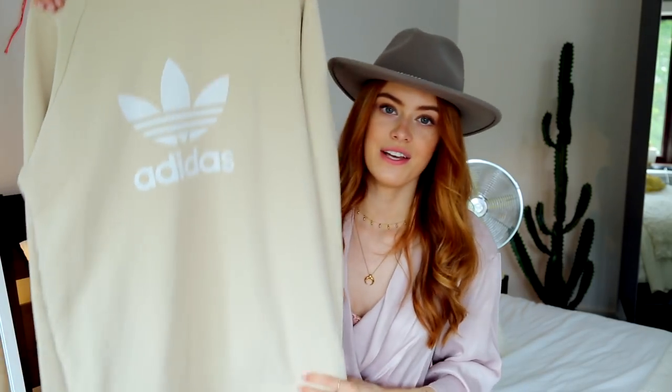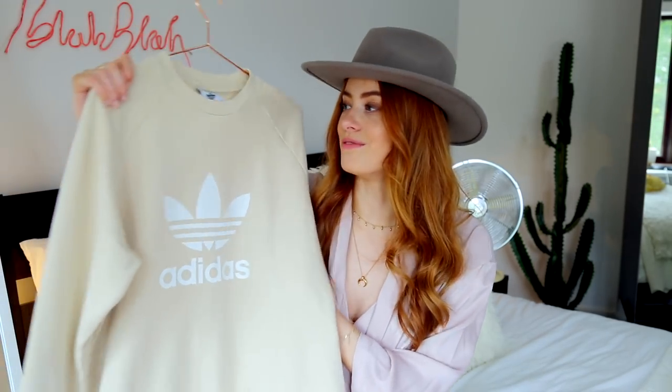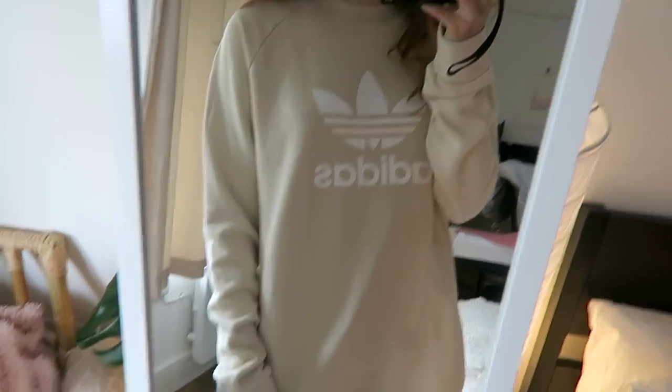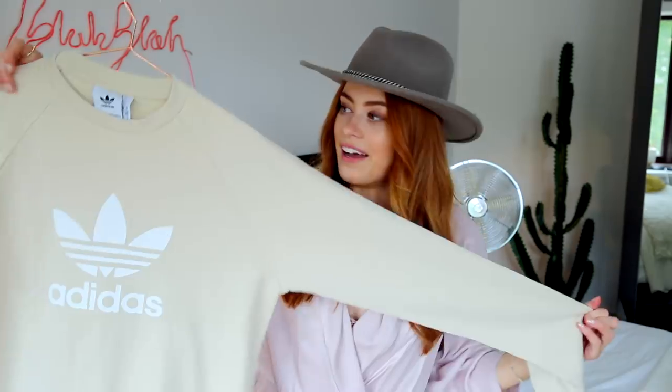The last thing from ASOS is this Adidas sweatshirt. I don't own an Adidas sweatshirt and I've wanted one for ages, and then ASOS were doing their 20% off weekend so I just went for it. I picked it up in this really gorgeous nude colour — I thought it would go quite well with all my colour palettes since I'm quite a light person. They come up a lot longer on the body than I realised, which is good if you're wearing leggings and want something that covers the bum. It definitely looks better when I have a little bit of a tan. It's definitely worth holding out for ASOS's 20% off days for things like this — and of course there's always student discounts.